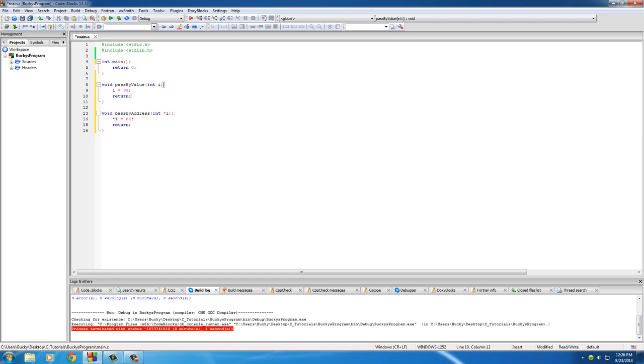So right now, we passed in a variable, and then we passed in the memory address of that variable, essentially. Alright, so the first thing that we should probably do is prototype these before we learn about the differences between them and all that good stuff. Alright, so we got the boring stuff out of the way.